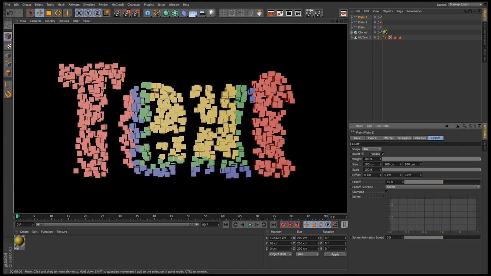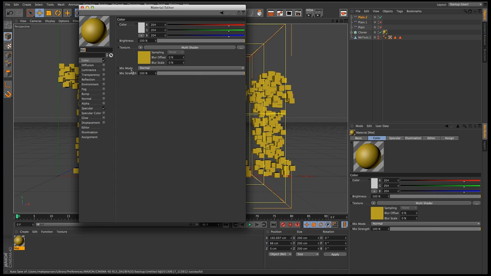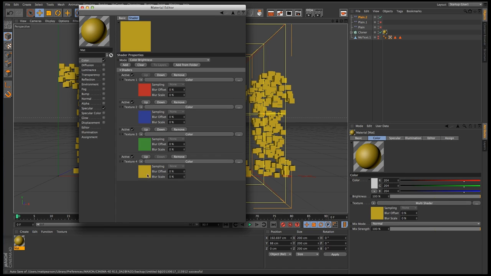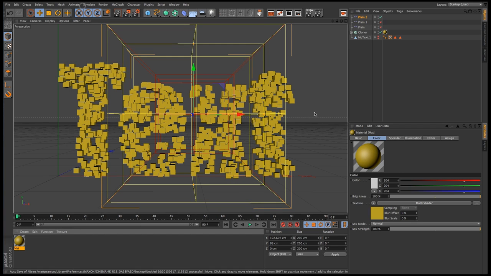And there you can see over the fall off, it's gone through all the colors. So if you created a lot of colors in the material tab, you could blend it so it went from a yellow to orange, dark orange, red, and you could make it look like a flame, or you could use it to your advantage.